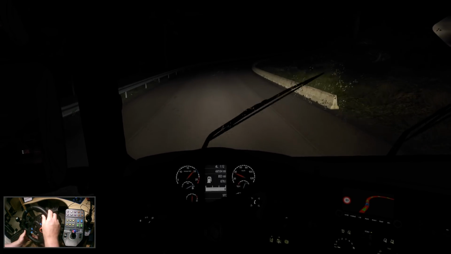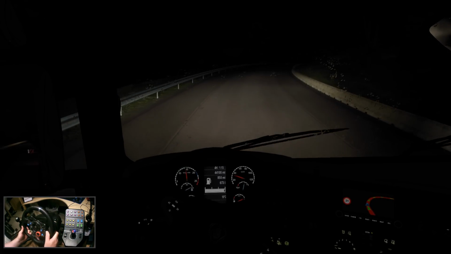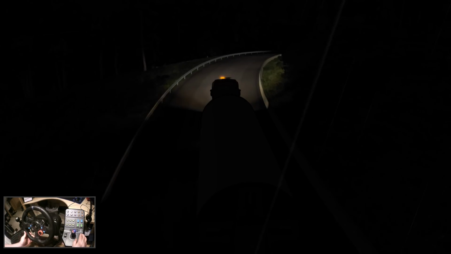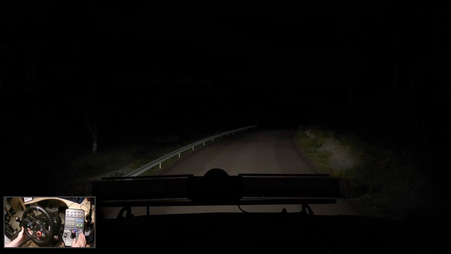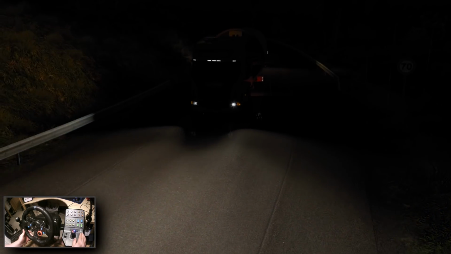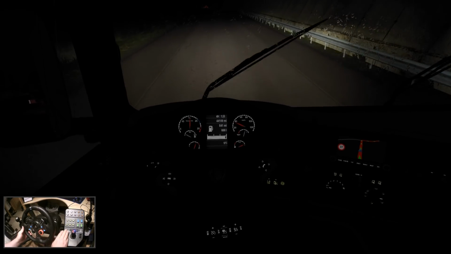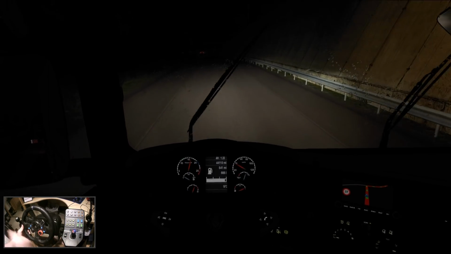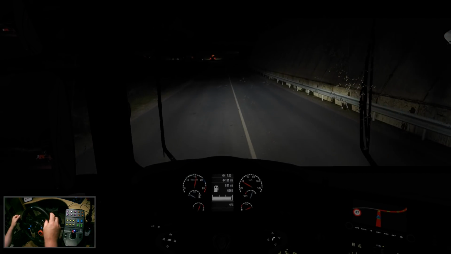Sharp corner coming up. No, it looked like a sharp corner. Right, I can see a vehicle. Do we have a retarder on this? No retarder. You're joking me, right? Police escort. Look at this. This is all pretty cool, isn't it? Right, get ready to drop down the gears.